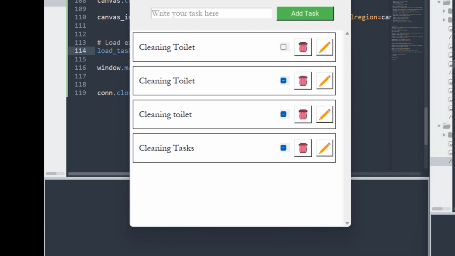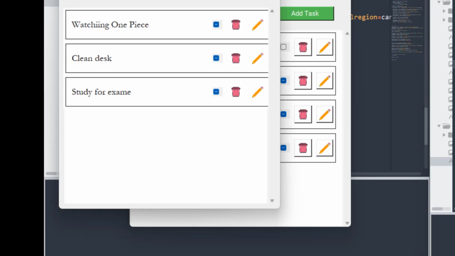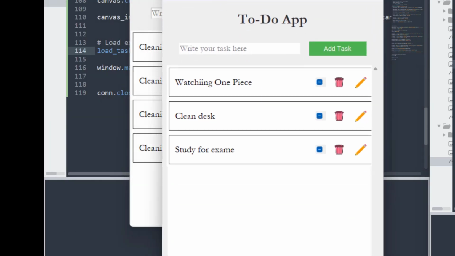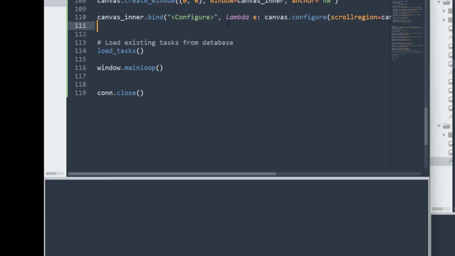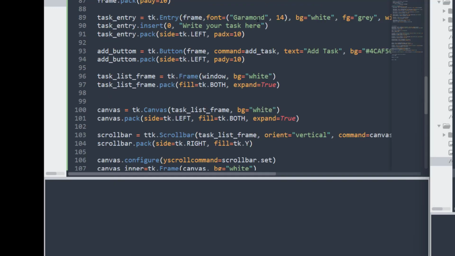Okay, and if we see this, this is the app that we're creating, this is the main app, but on this app, if I click here, that image completely disappears. Also that text completely disappears. But here when I click, it stays there, it's not disappearing. So let's try to figure out how we have to do that. Let's come back here. For that we are going to create two functions that will help us do that. One will be on entry click, another one will be on focus out.